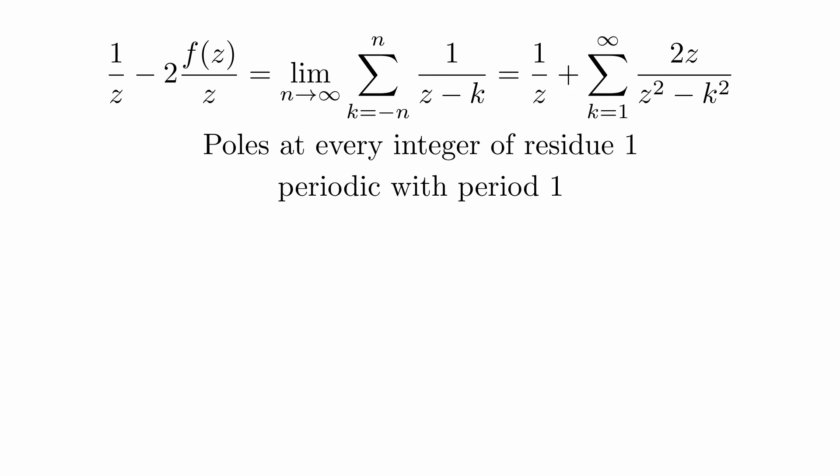When we look at the cotangent in this form, we see that it also has these two properties. And it turns out that these two functions are actually the same. We can show that this is true by noticing that the cotangent is a derivative of the sine divided by the sine.